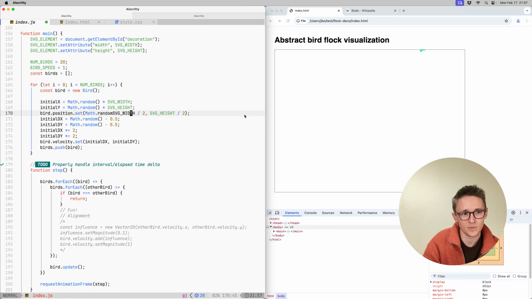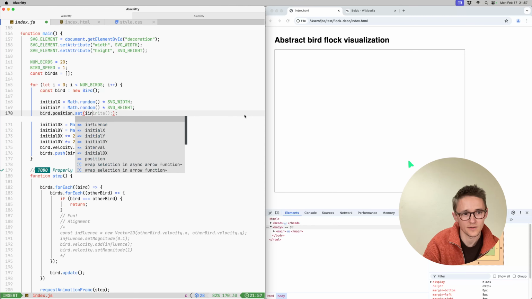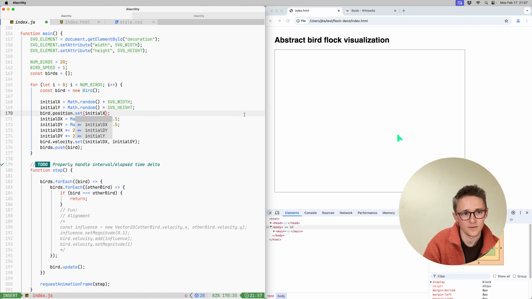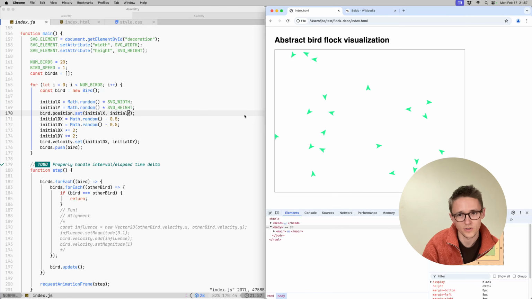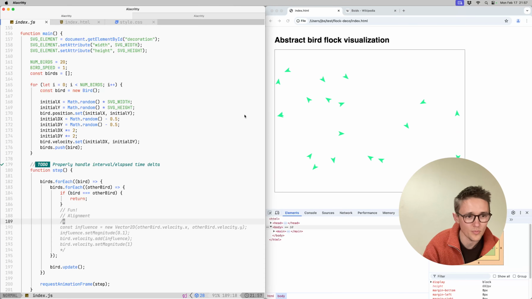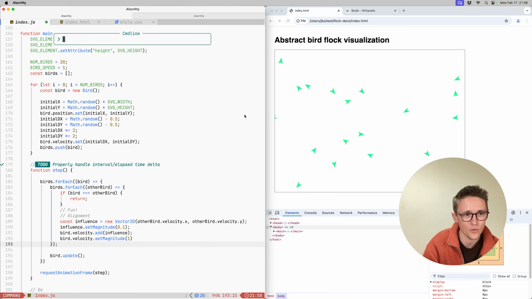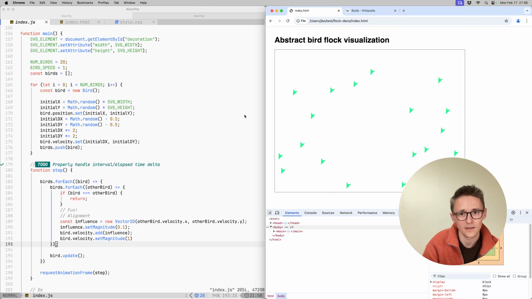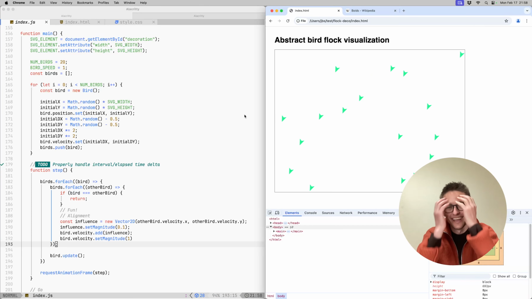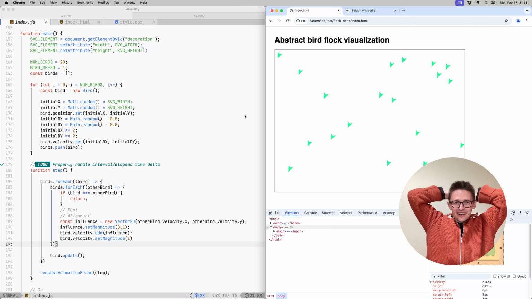So an initial X position, initial Y position. Okay, let's try that. Now the birds should start off. Cool. So they're starting off all distributed. Now let's go put this alignment back in and see how quickly the birds get aligned. Ha, okay, too quickly. But they're aligned.